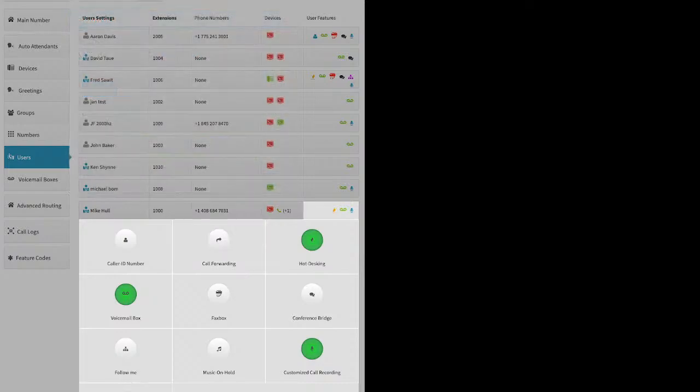Now, bear in mind that only works for calls that are coming directly to this user, right? So if they called this 408 number, the Follow Me rules would apply, right? If someone dialed the main number and entered his extension number, again, those rules would apply. But if Mike here is in a ring group, the system doesn't care about Follow Me rules, right? If he's in a queue, right? A queue can only send calls right now to a VoIP device, and he would need to select in the queue which device he's sending the calls to.